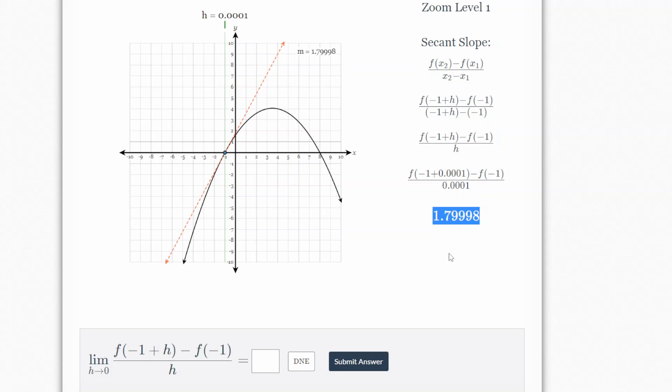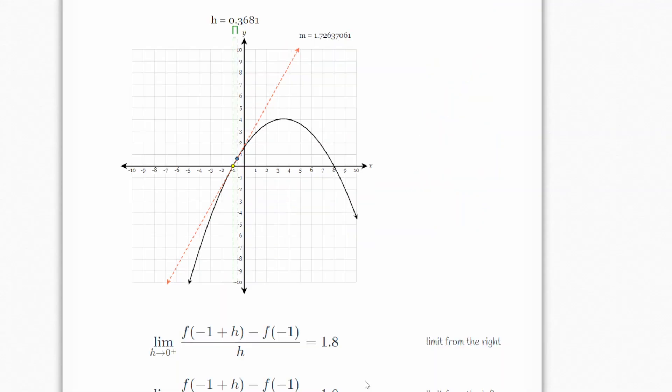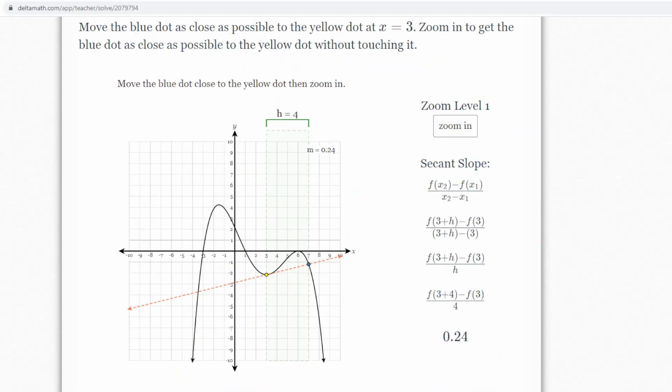Okay, let's try another one. And actually you can watch this, how it gets closer and closer and zooms in. All right, another one. We're going to zoom the blue dot in as close as we can get. And it tells me what the slope is. We're trying to figure out here at x equals 3. Hit zoom in.